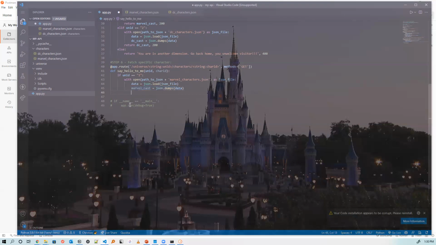We can do this right here: if ID equal 1, if character ID equal 1. I guess we don't need this line of code for now.